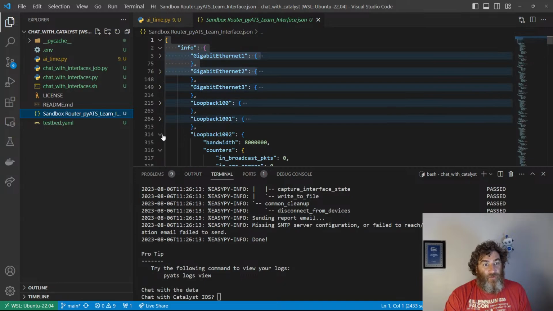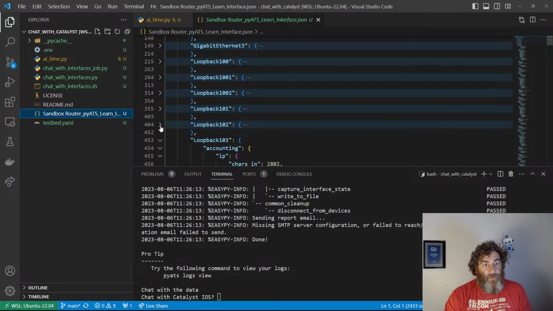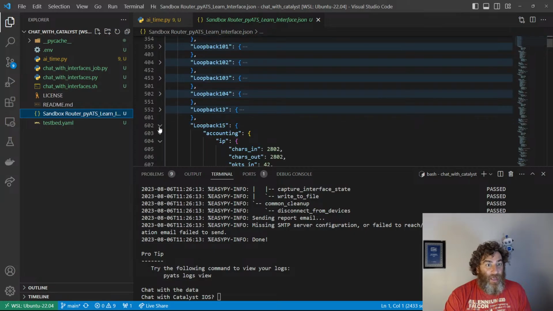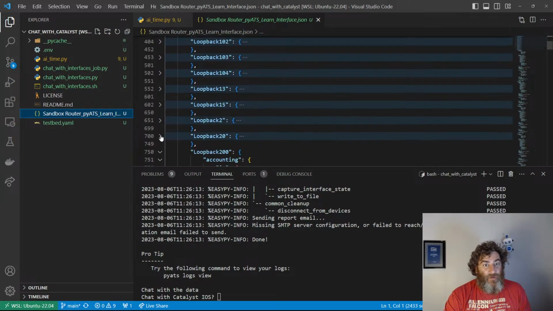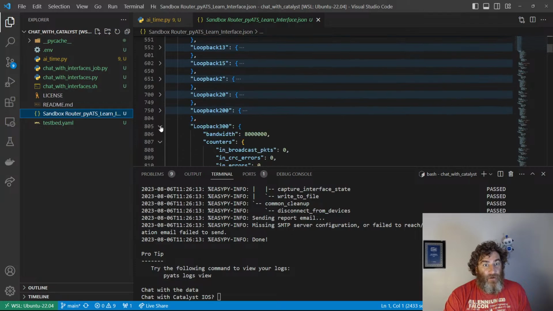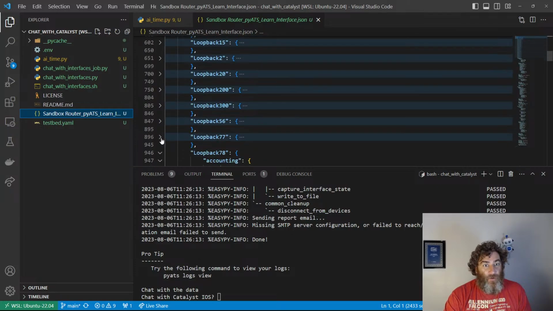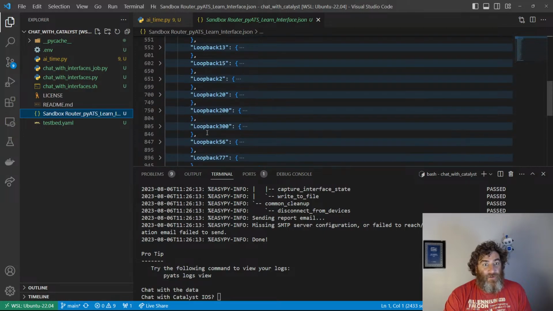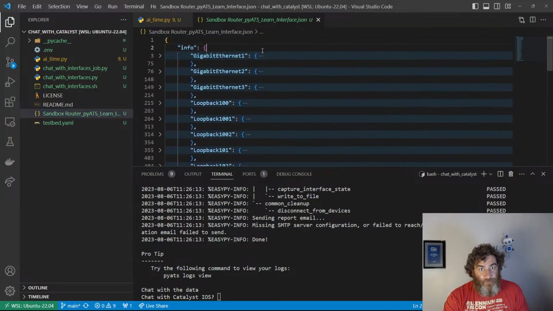There's actually quite a few interfaces. But I haven't been getting great results from the chat when I ask it, how many interfaces do I have? So there's actually a ton of interfaces on here. Most of them are loopbacks. There are some tunnels, right? So that's the data that should be vectorized.